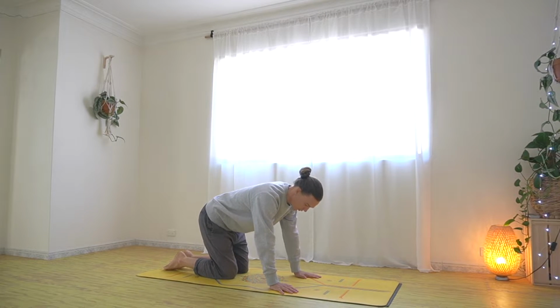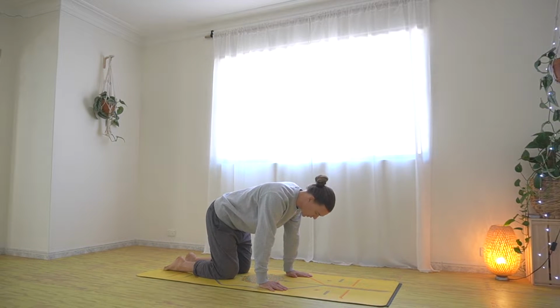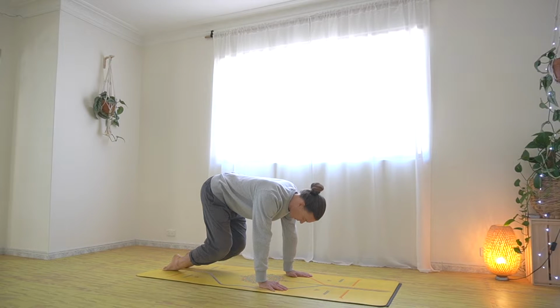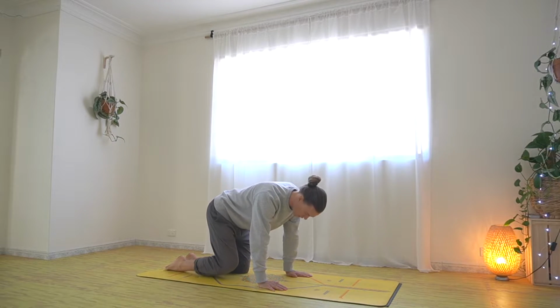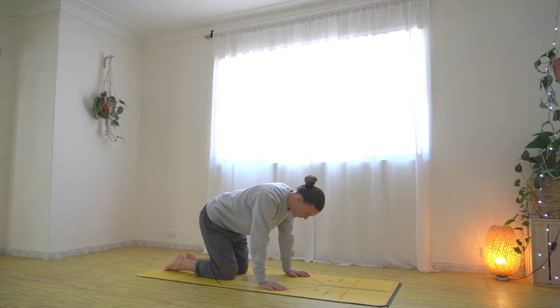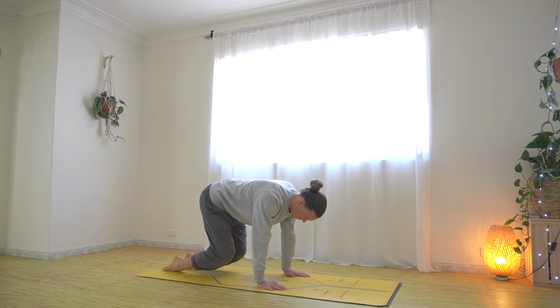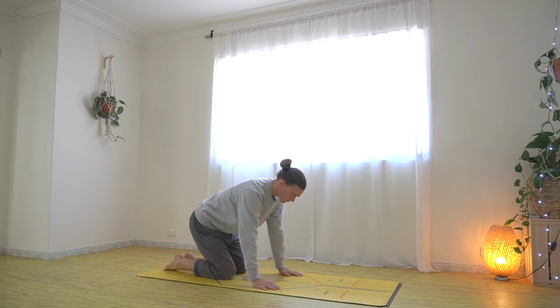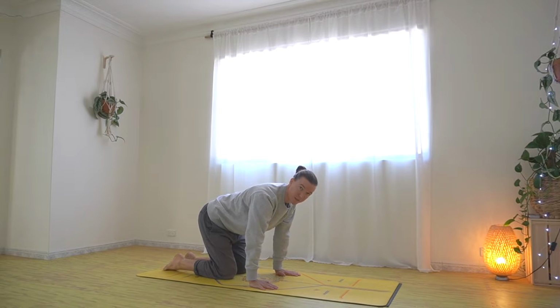Okay, let's work the front of the feet now a little bit. So you're gonna be in cat pose and we're gonna just lift the knees off the ground. And you hold, count to 3, and then come back down. If that's too much, you can do one knee at a time. Yeah, we lift one knee at a time. But otherwise, both, and down. Again, lift, and again. So that's the second variation, yeah?